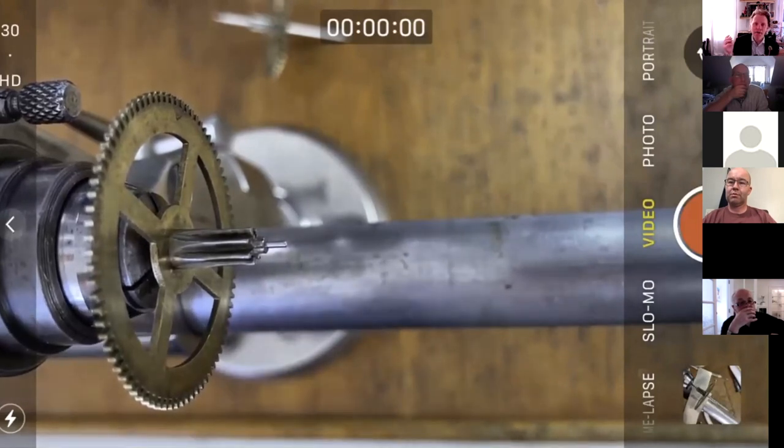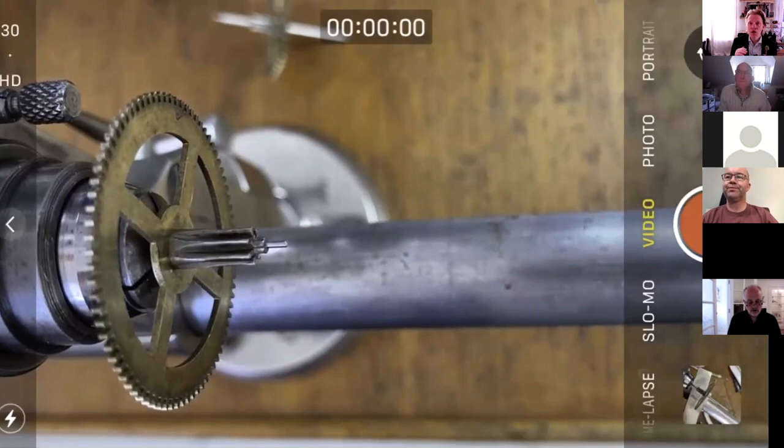Anyway, so I made a drill and this time when I'd hardened the drill, there's a video of it on the YouTube channel. I tempered it back by heating very gently with my spirit lamp till it was straw colored. So that's like pale brown colored. And of course it didn't chip. It drilled out the hole fine. And then I put a 1 millimeter pivot in the hole. No glue, no solder. I drilled about three times. People often ask, how deep do you drill in relation to pivot diameter? And of course, the answer to that is within reason, as deep as you can. The longer the pivot that's in the hole, kind of to a degree, the better.